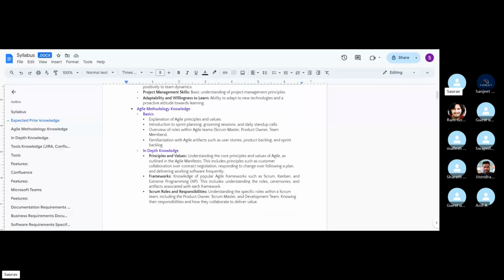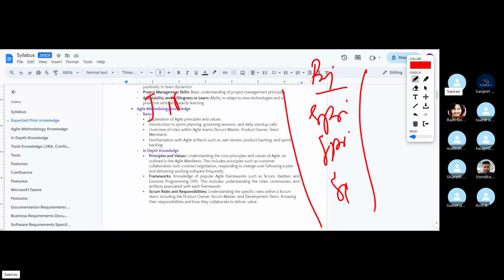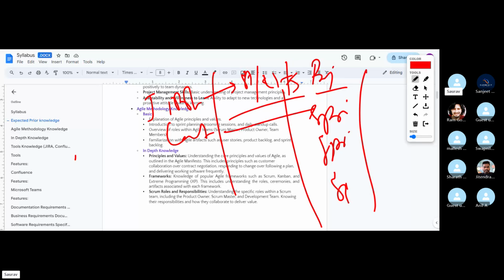What we are talking about is agile methodologies. Whenever you go to a company and a project starts, we have something called sprint planning, sprint retrospection, and sprint grooming. We assign stories on Jira, we assign stories on Confluence, we have different stories, different epics, tasks, stuff like that. There is something called Scrum Master.